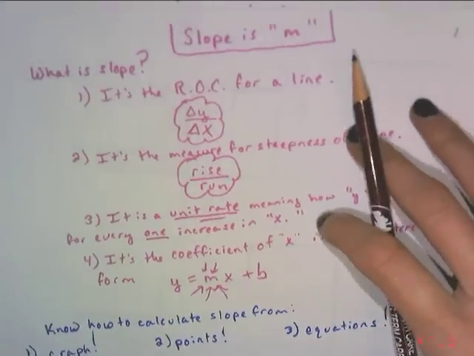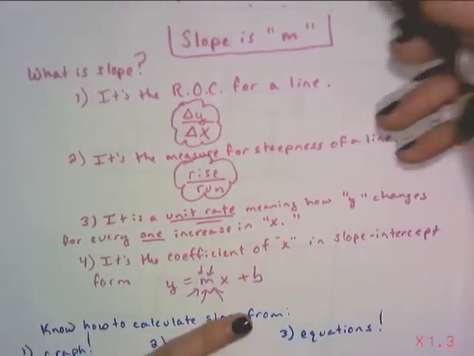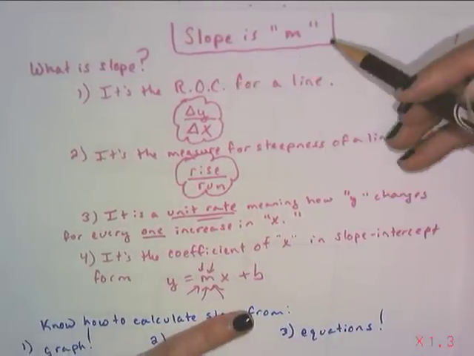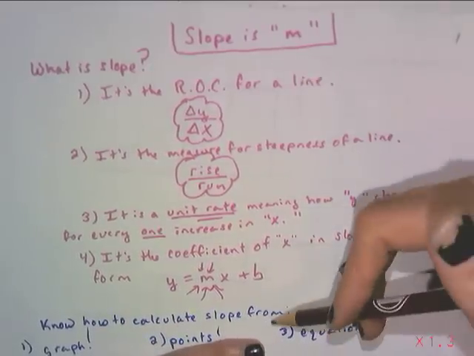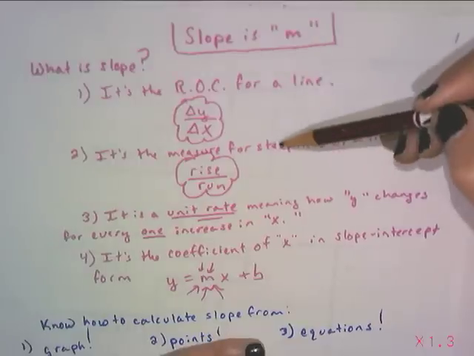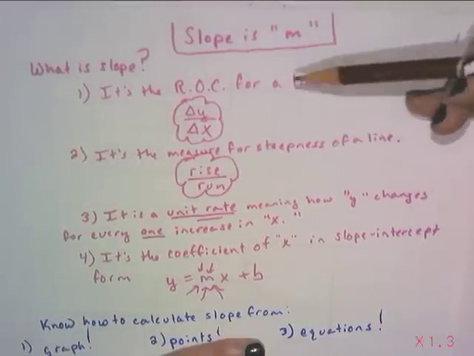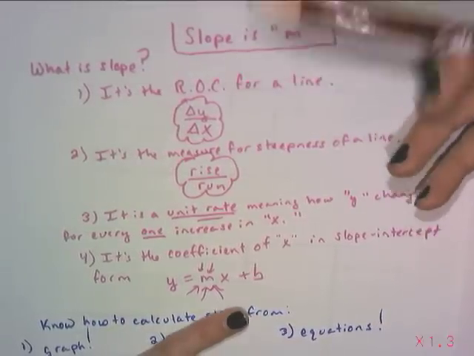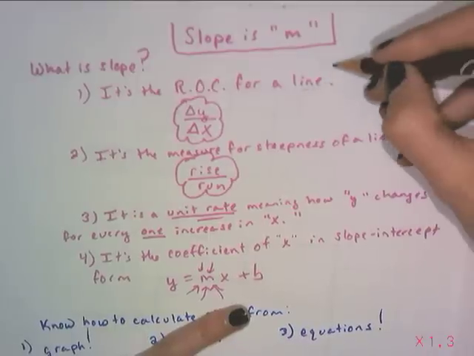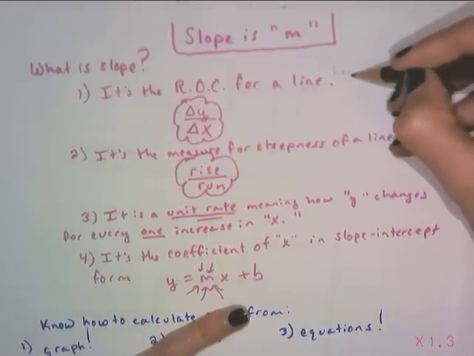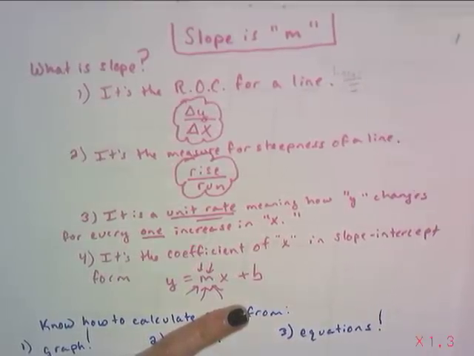Today, we've got to think about what is slope. It comes in a lot of different forms, but we know that slope is M, like the mountain, like a mountain slope. There's a couple different ways you're going to start thinking about it. The first has to do with what she told you last time, which is slope is a rate of change. So ROC stands for rate of change, and specifically it's for a line because we are doing these linear graphs. It's that constant rate of change.